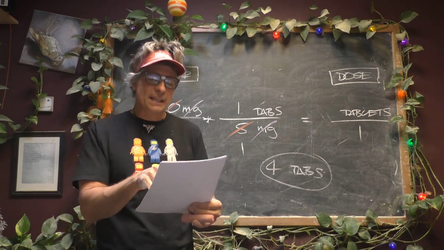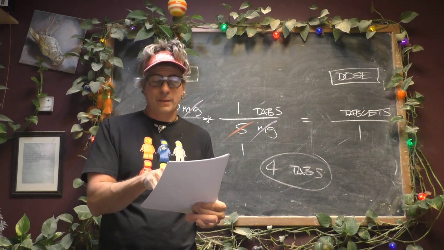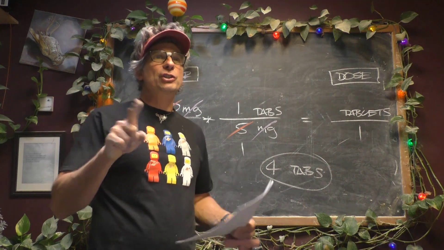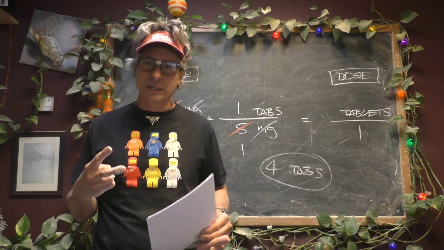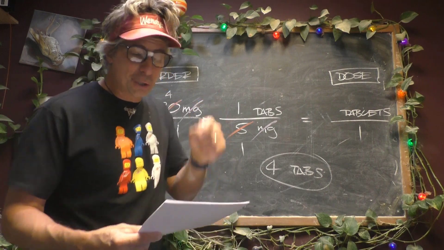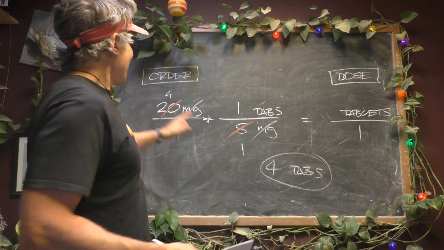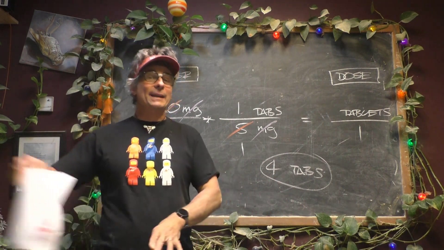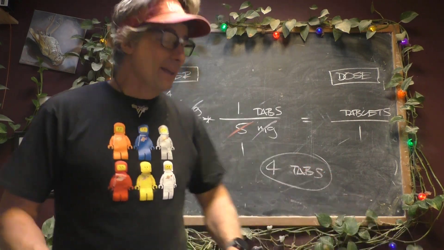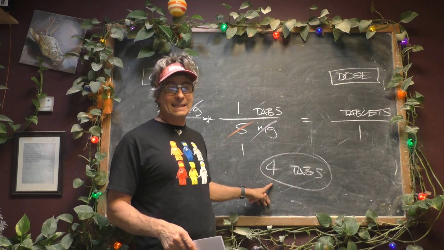The reason it's confusing to me is because it says increase the dose to 20 milligrams and then you're doing two doses per day. It's almost like the word dose is standing for two things here. So if we go with dose to be 20 milligrams, that's four tablets. If you're going to split that into two applications of that dose a day, that means they're getting two tablets each time.